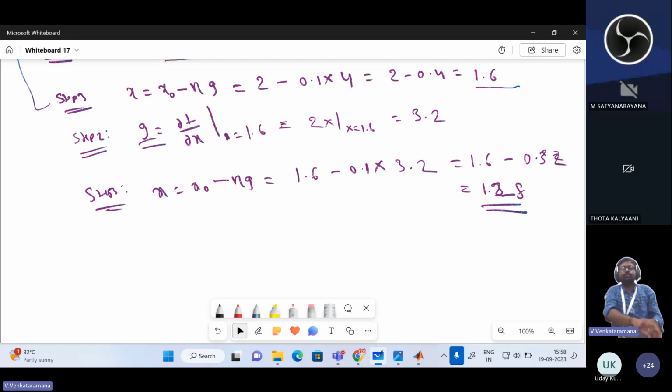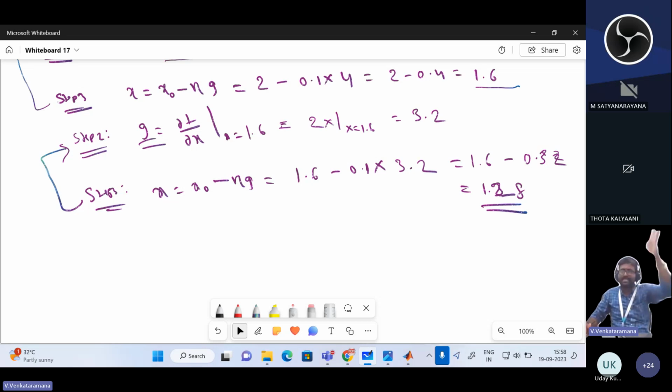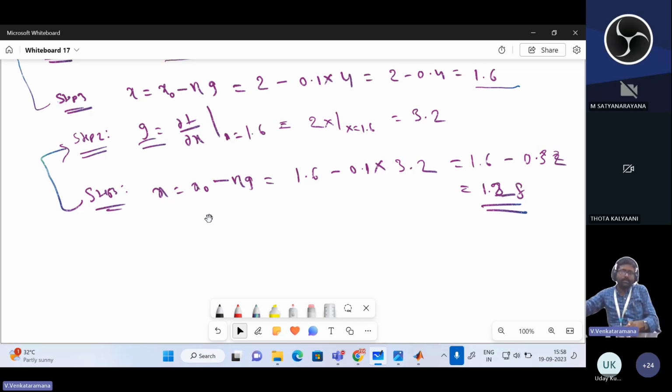Because we chose x equal to 2 somewhere, we know x equal to 0 is the solution, and slowly it is moving, and finally it reaches the x equal to 0 point, the optimal solution point. So this process will be repeated. Again, go back to step number 2. So again calculate the gradient. This process will be repeated based on the convergence criteria. Generally, the convergence criteria we set in machine learning is equal to the number of iterations we want to run the algorithm.